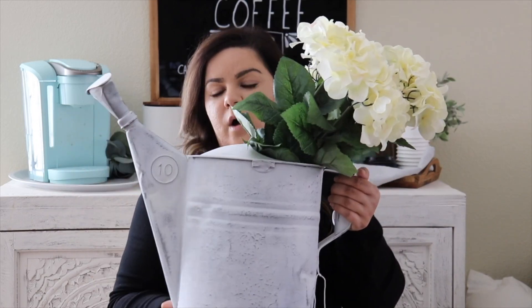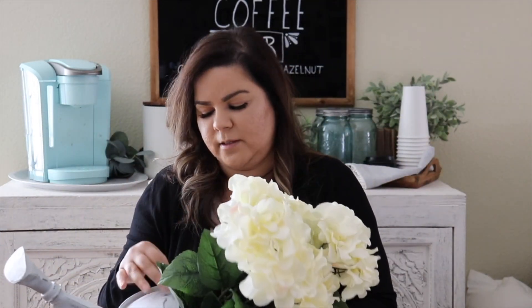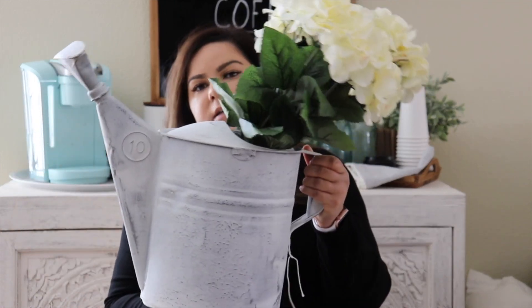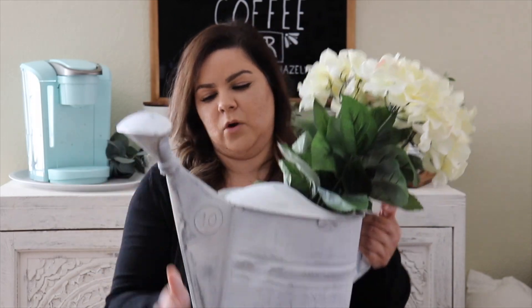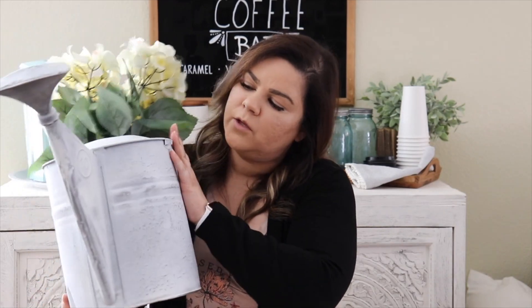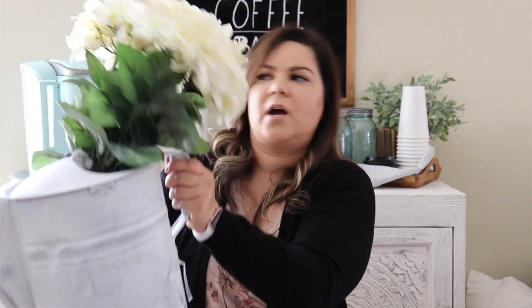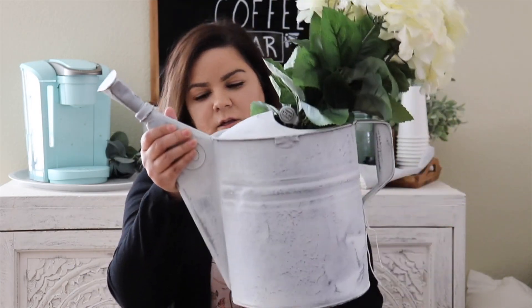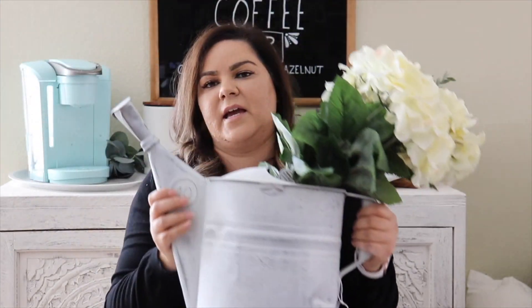The next item I got was this watering can — total spring item. The flowers are from Hobby Lobby. They're having their 50% off sale on greenery, so I got it for $15.99, so half off — about $8. I really wanted some flowers because when they displayed this watering can they had flowers inside just like this. You can tell that it's been painted, but I thought they did a wonderful job. I ended up paying $48 for this watering can. He is a very large size — the big is bigger than my head. I loved the antique look, I loved how they painted it, and I thought it was worth it by the size. This will definitely be a new spring item that I bring out every year.